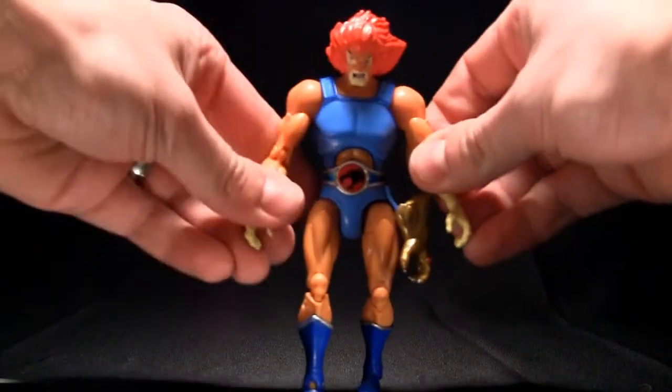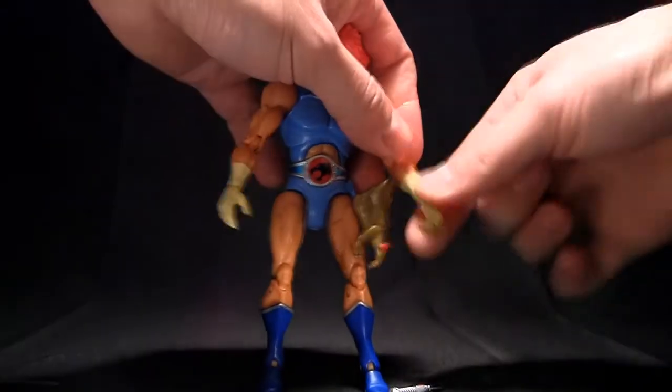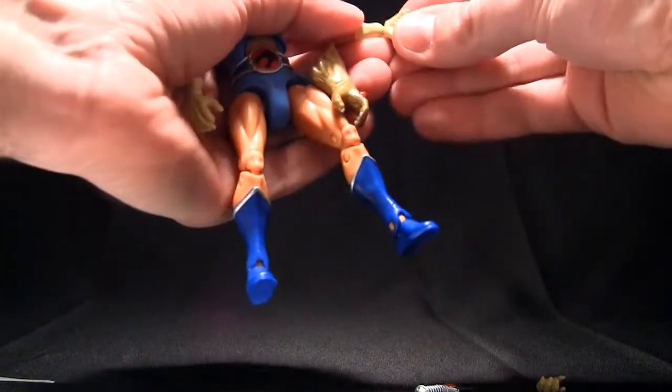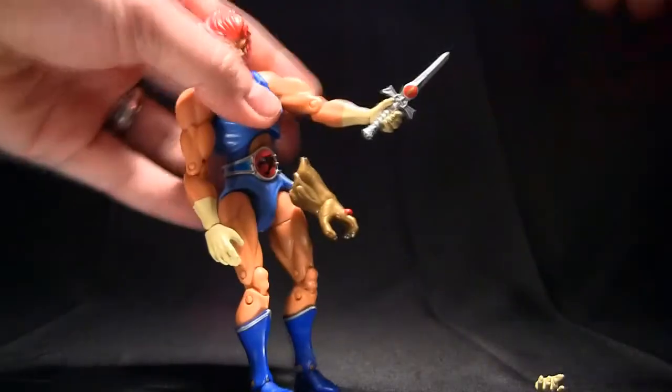Just have it chilling off to the side there. Now Lionel does come with two other hands. This one you're not going to want to use if you want to hold the sword, so you're going to want to pop that off. Pop one of these bad boys on. Make sure it's for the right hand. There you go. Pop this on, mess with it a little bit, and there you go.